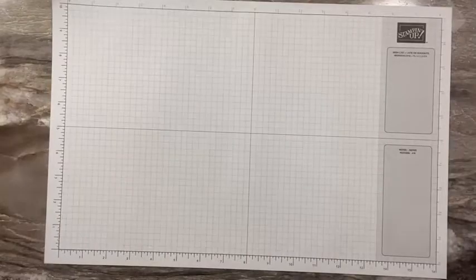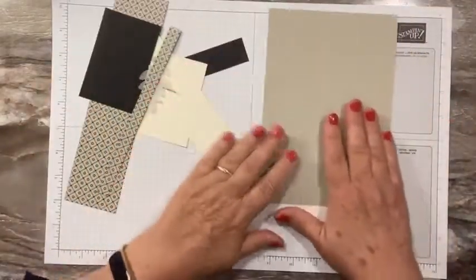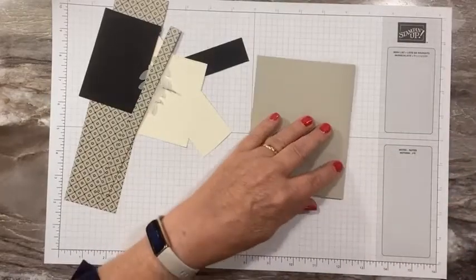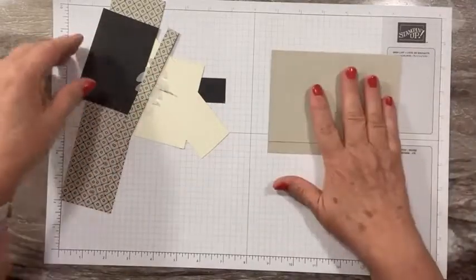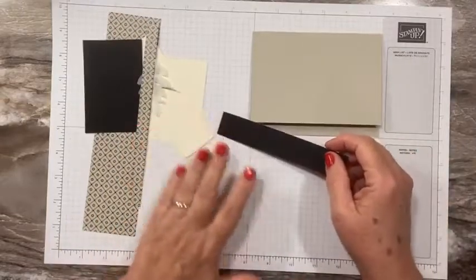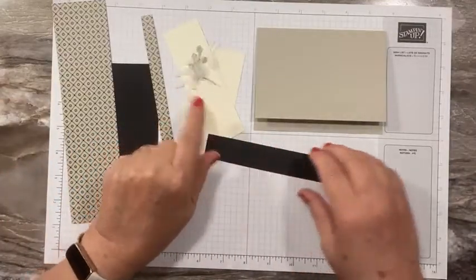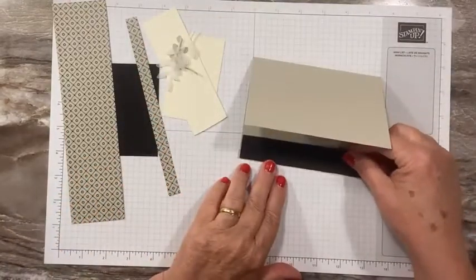Okay, so let's bring in our supplies. We have a few supplies here. We're going to use Sahara Sand for our card base, and I've cut about 1/2 inch off. So I will post measurements on my blog and the supplies, so you won't miss out on anything. So I have Sahara Sand, basic black, very vanilla, and I have some of the He's All That designer paper. I also have a little bit of vellum. So this is just kind of a fun card.